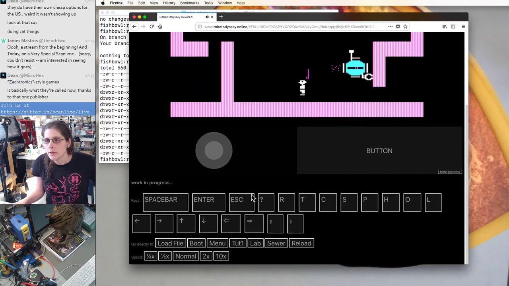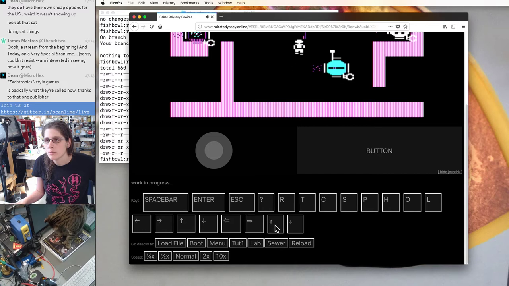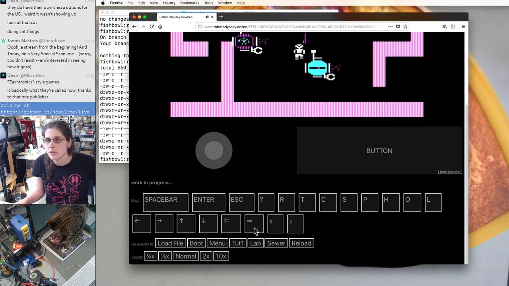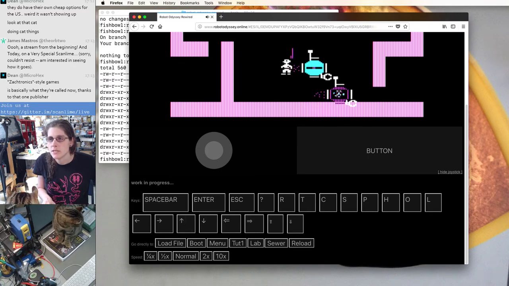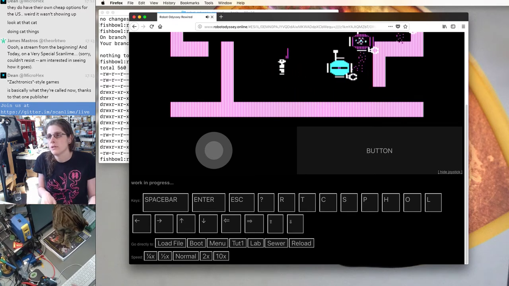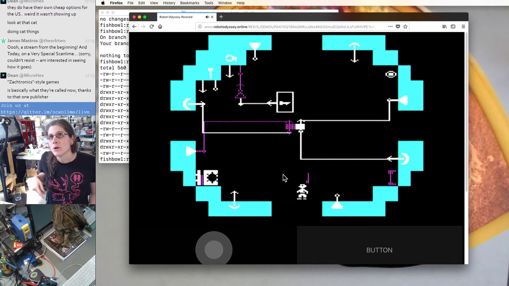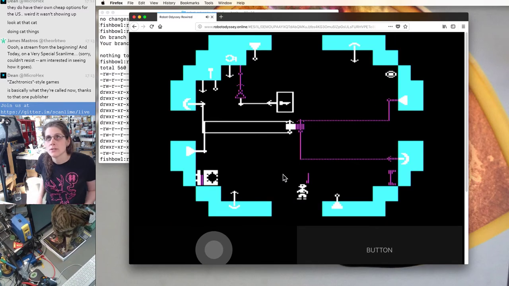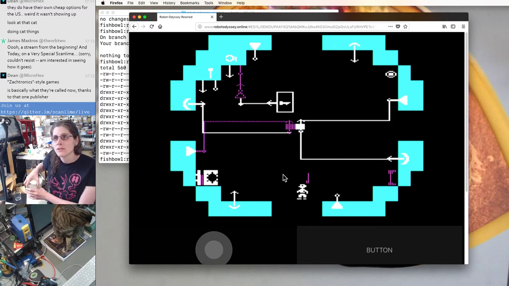And then there's also real keyboard or virtual keyboard. You can click the little on-screen keyboard buttons for the full steps or partial steps, big steps or little steps. Or press the arrow keys for big steps or shift arrow keys for little steps, same as the original keys. Although those keys don't work in DOSBox. This game is not really great with emulators usually.